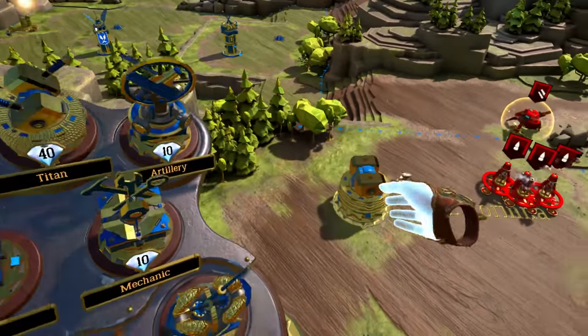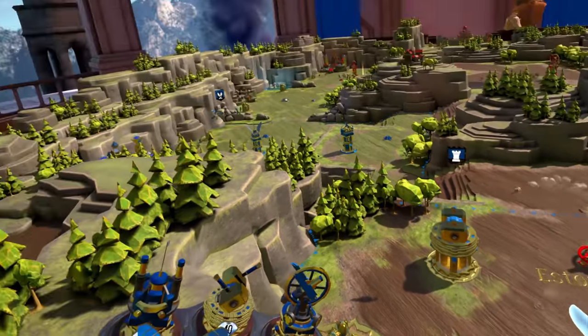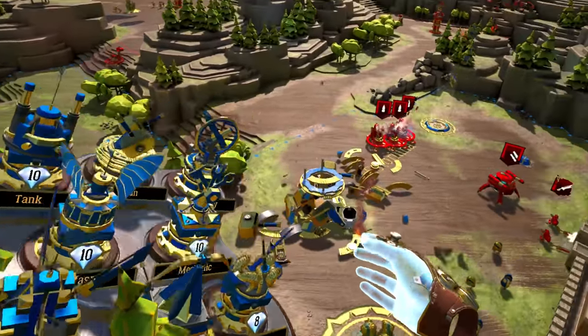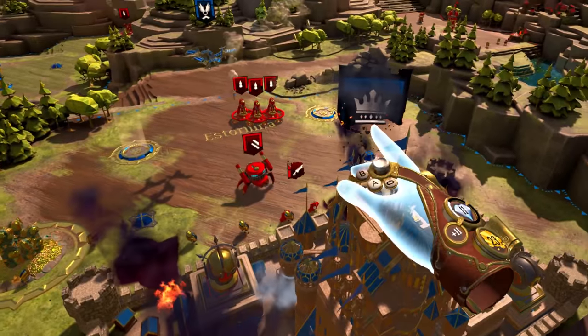I promise. Look, we can get a Titan! He can take care of everything, right? Oh, that's not gonna build. That's not gonna build quickly enough. No! Everything's on fire. Look, dude, it's on fire! Oh, look, we're burning.